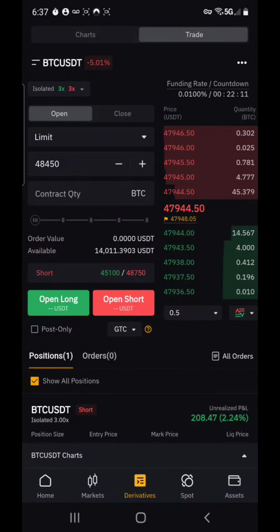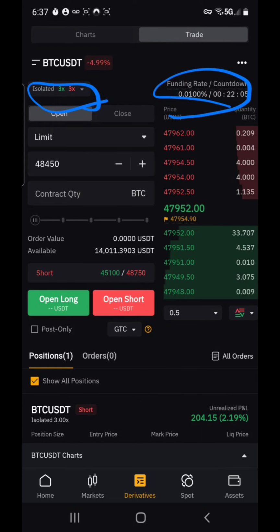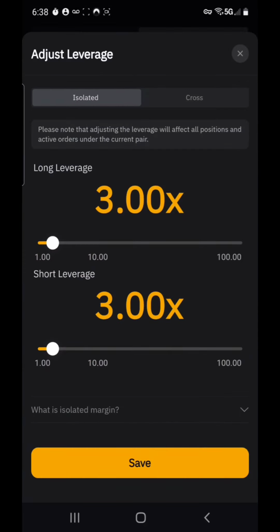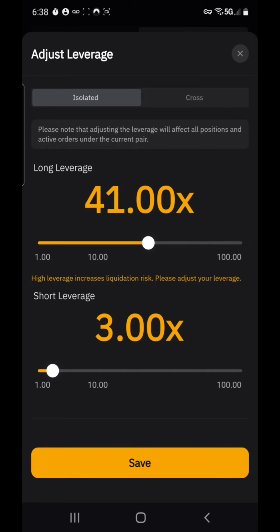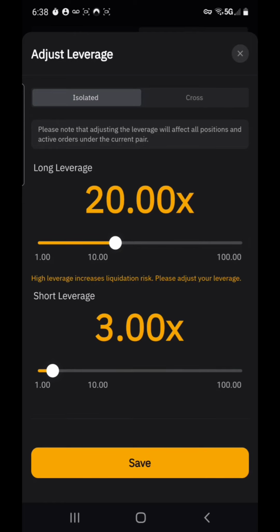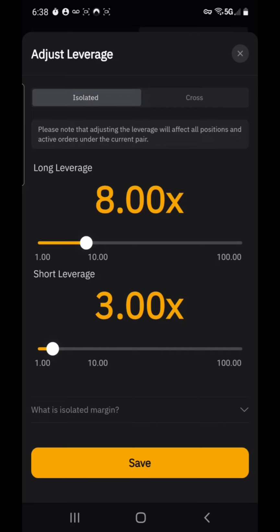Now, I'm going to adjust the leverage in this section right here. Here's the rate, which changes all the time, but we're not going to focus on that actually. We're just going to show you how to make a trade. I'm not going to go into too much detail. Now you can bring this up all the way to 100. I really recommend not going past 20. 20 is a dangerous zone. If it goes up or down against you, you're just going to get wiped out.